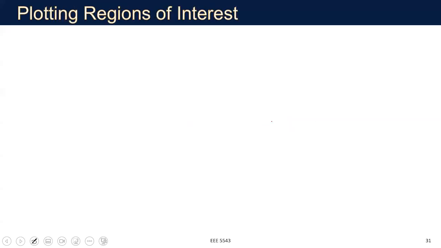Another important skill for this part is to figure out how to plot the region of interest. For example, we may have x and y that are distributed over positive values of x and y. Here we have x and y, and we know that x can take a value from 0 to infinity, and y can take a value from 0 to infinity, so it is defined on this range. And we might want to know what is the probability that y is going to be greater than 2x.